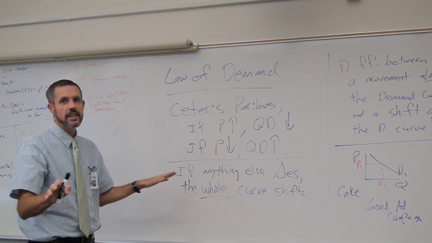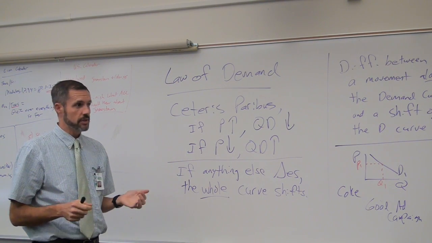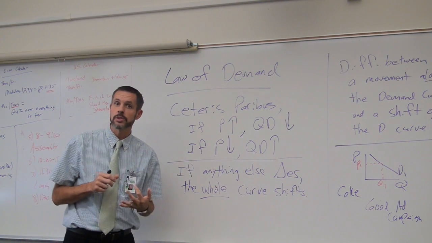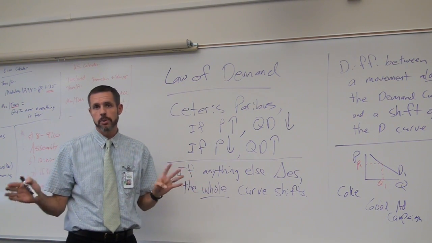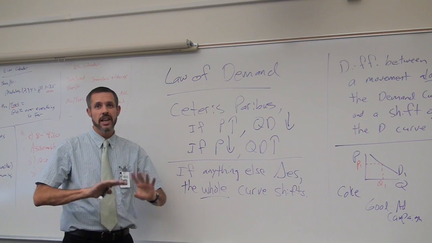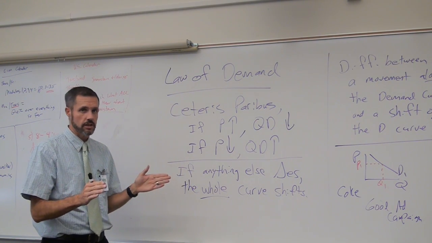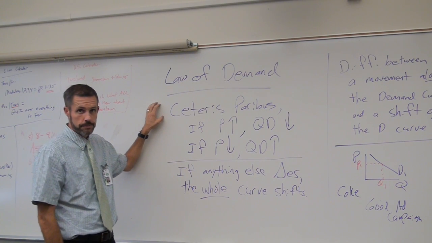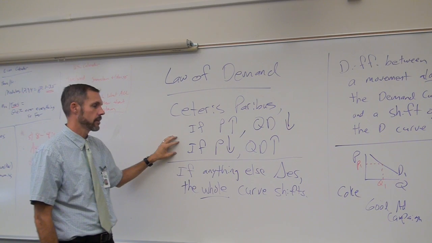So if we hold everything else constant, because there's a lot of things that go into demand. Sometimes it's advertising, sometimes it deals with taste, sometimes it deals with income, sometimes it deals with just in general what is popular, what's not popular. There's a lot of things that go into whether consumers want a product or not. We're holding all of those things constant, they don't move. Ceteris paribus. Price goes up, quantity demanded down. Price goes down, quantity demanded goes up.